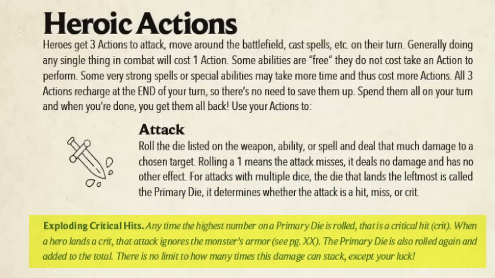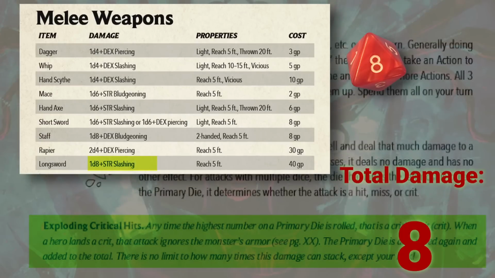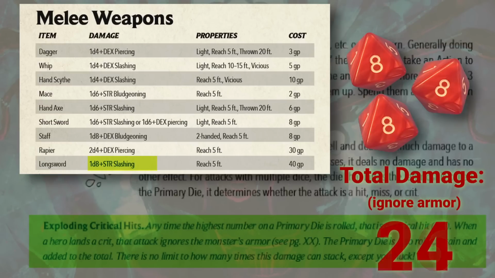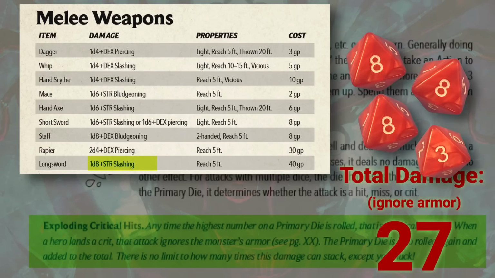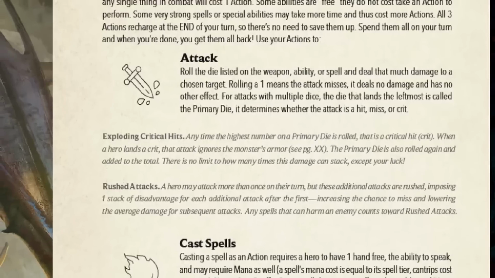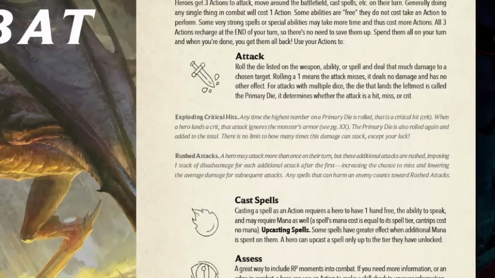And crits explode, which means if you roll the highest number on that die, you 1, ignore enemy armor, and 2, roll again and add that to the total damage. And you keep rolling and adding as long as you keep rolling the highest number for that die. All this to say, you get all the fun of determining a hit or a miss and calculating damage with 1 roll instead of 2. Which in the big scheme of things does speed things up.